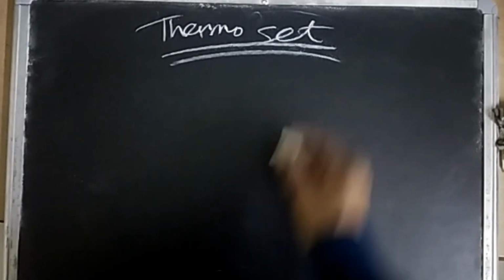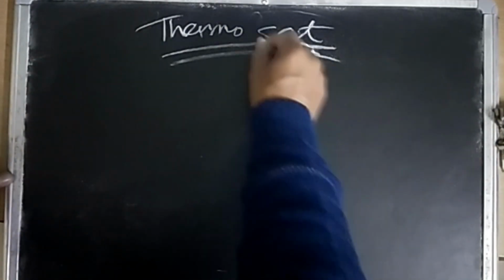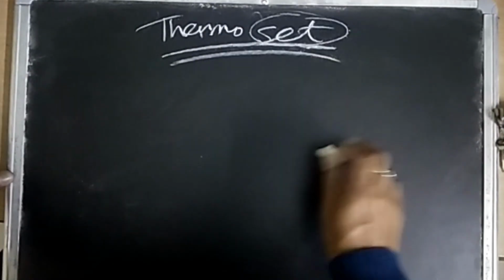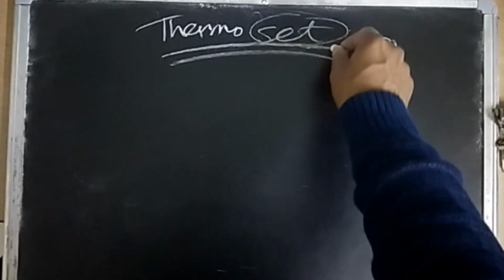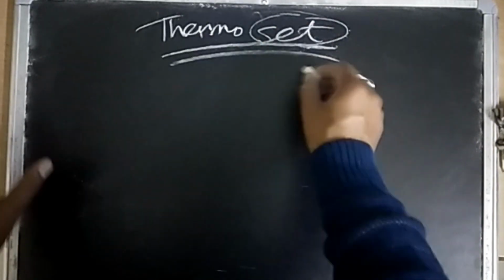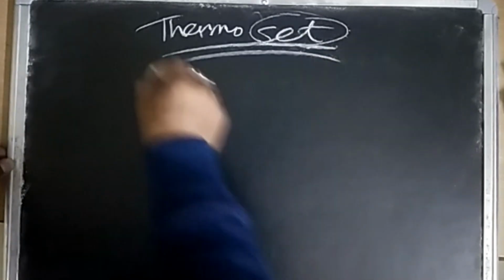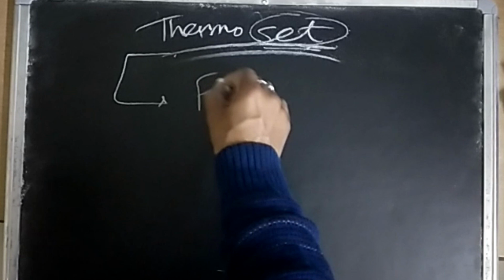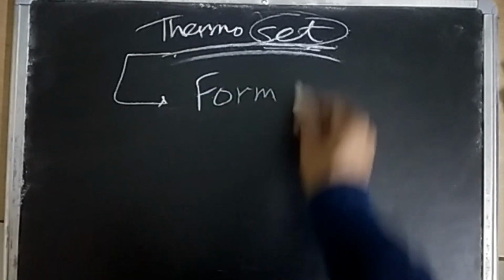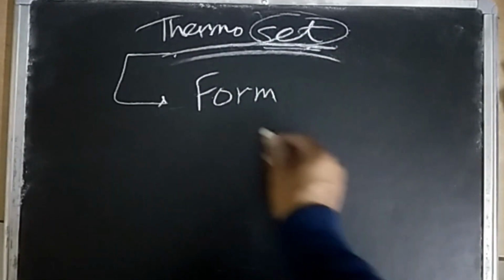Plastics or polymers, basically whenever you see this thermoset, it means it is set. With heating you cannot change this shape, and it is set. Life is set of that polymer, you cannot change with heating. So one thing to remember, one very common example: anything is set, so it is in a good form.